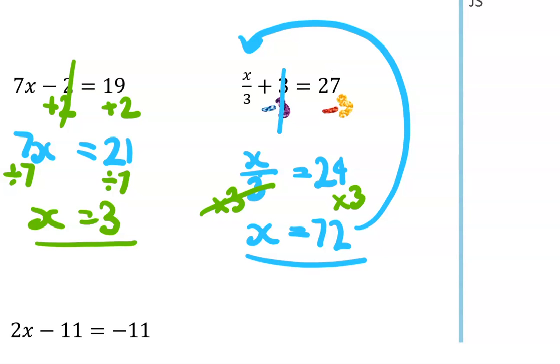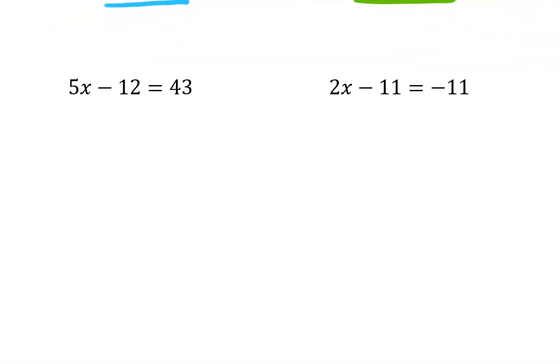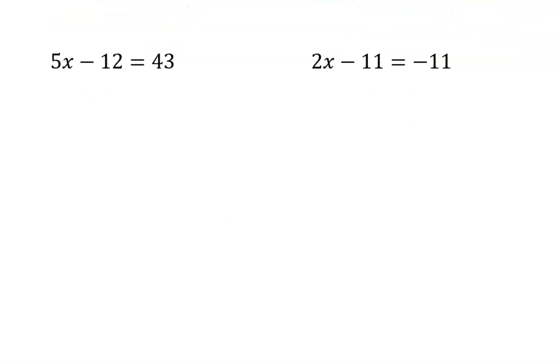Okay, next. We have 5x take away 12 equals 43. I'm sure by now you know that the first number we're going to get rid of is this poor little minus 12 sitting here all by itself. How do we get rid of a minus? We add, because if I add 12 to this side, minus 12 plus 12 cancel out, there's nothing left there. They add to 0. If I add 12 to the left-hand side, I also have to add 12 to the right-hand side. That leaves me with 5x is equal to 43 plus 12 is 55.